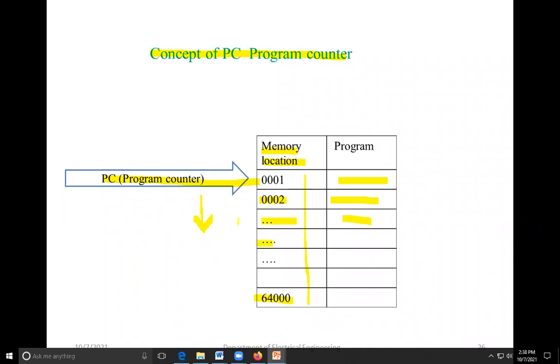There is no need to write any instruction to increment the pointer. One thing should be remembered: there is no instruction present to increment the program counter. It is automatically incremented, by the hardware present in your processor, and you will go to the next instruction. So this is the program counter.